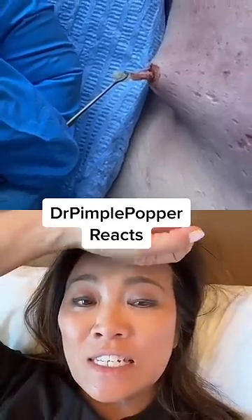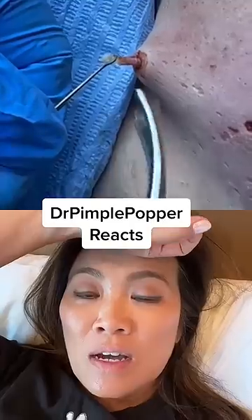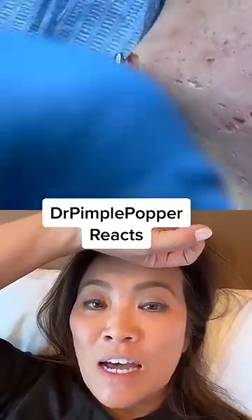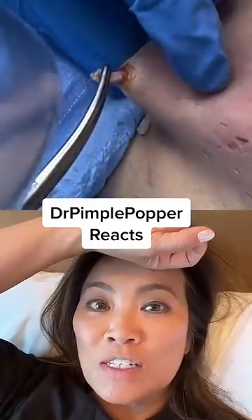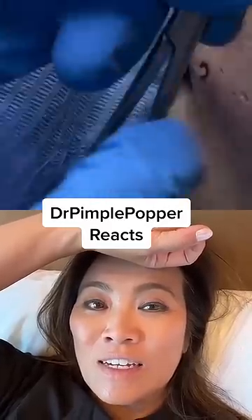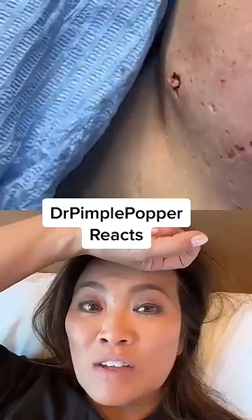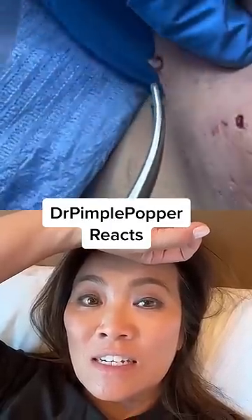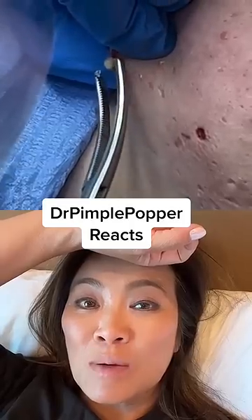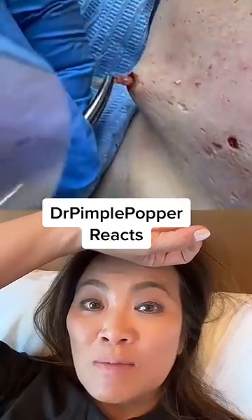The reason I think this is a cyst is I can see some acne scarring there, so I feel like this person has some propensity to develop cysts. Now that is a hemostat that has grippers on it, so they're just going to try to pull that out of there. That's going to break. You need some numbing. You need to make a slit in that to be able to get that out, because that's probably not going to come out completely, and that's going to be a problem because it's going to get inflamed and angry.